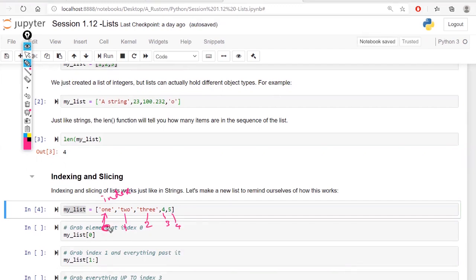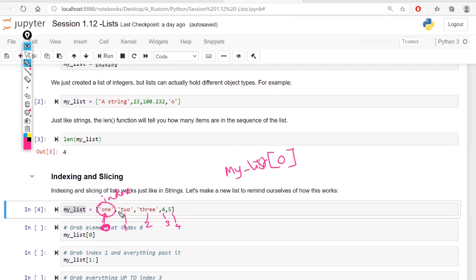Then only Python will understand that whatever data is available at this index will be fetched. How can I write it? my list, and in square brackets I should give the index number. So what is the index for the first element? It's 0, right? It will go and find this location and get this data.